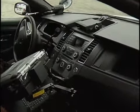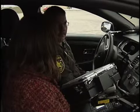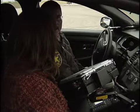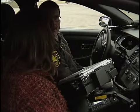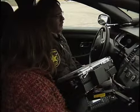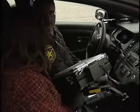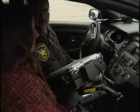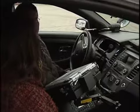We'll be hooked up to the digital radio the first part of this year. Some of the cars have the new radio, some of them do not. My understanding is they're supposed to be putting them in all the cars shortly. Other than that, everything is basically the same, other than the addition of a computer in the car now. Okay. So we've had radars for years, we've had the radios in there forever, and the computers have been around for quite a while. They're new to us.